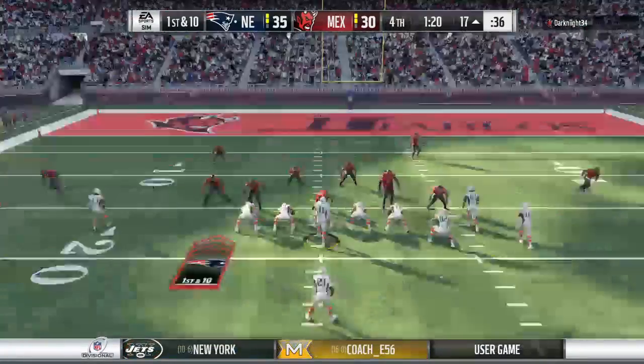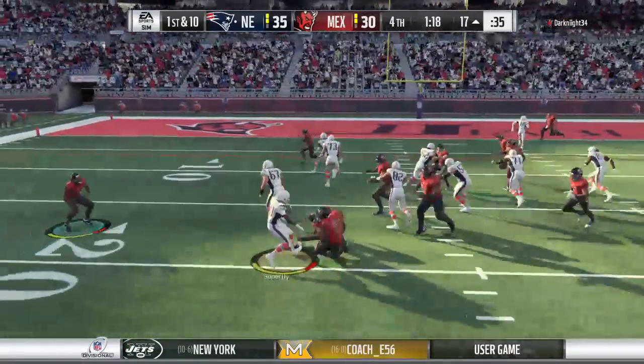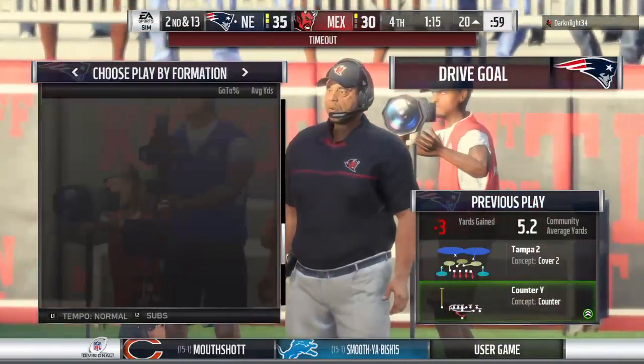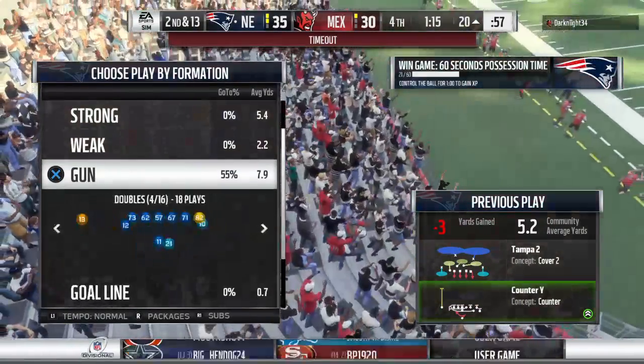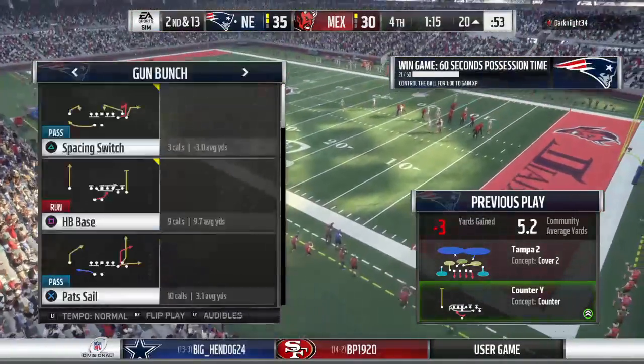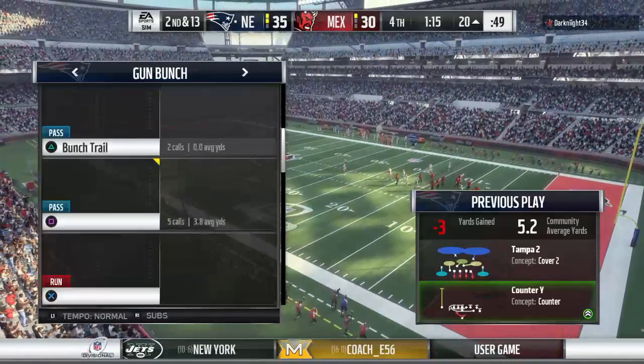Looking to jam the receivers at the line here. Press coverage look defensively. A handoff as they run the counter play. A loss of a full 3 yards, and now it's second down. Now a stoppage here. We'll get another timeout. That'll be their second, so one more chance to stop the clock here, and we'll be back.